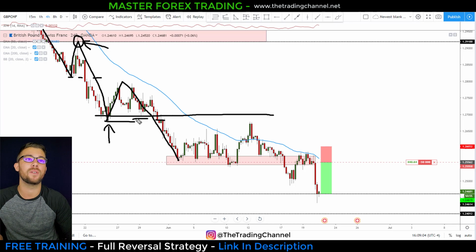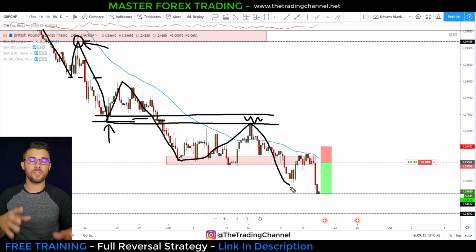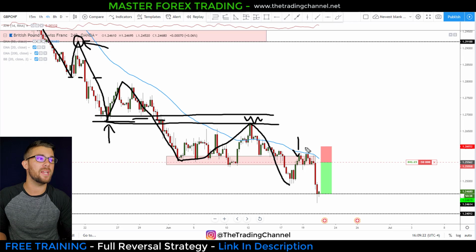Here's the previous level of structure support, our little zone here. As you see, the market, when trending, pushes up to this level. Then what happens? We push back down. Now, the reason we traded this last night is because we had the same exact situation, right? Last night we were looking at this and we were in this area.